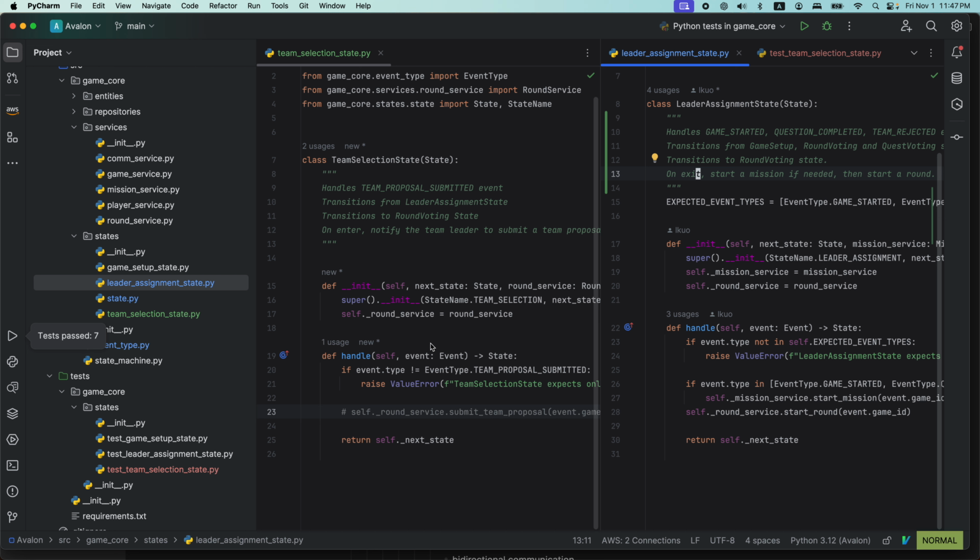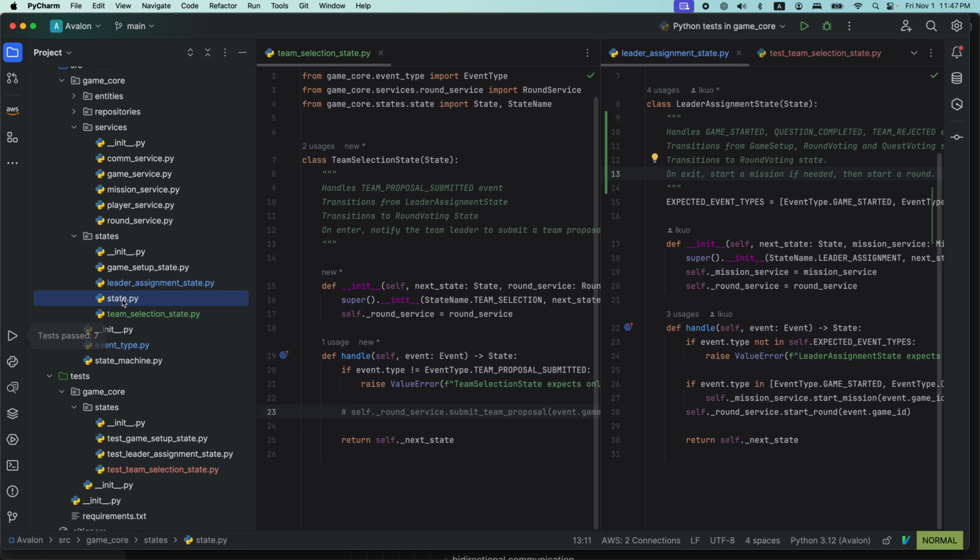But on enter, the problem is that after executing on enter actions, we do not want to make any changes to the event itself.